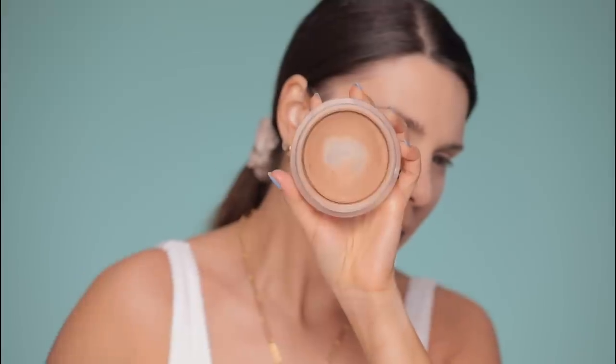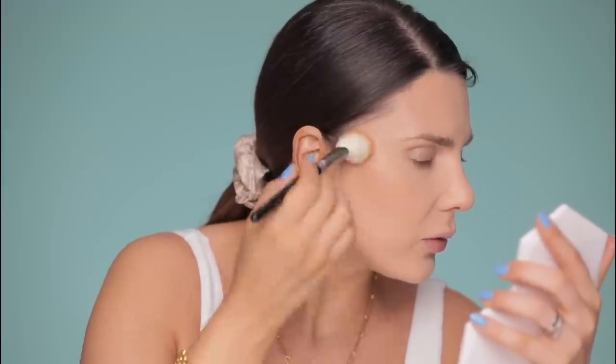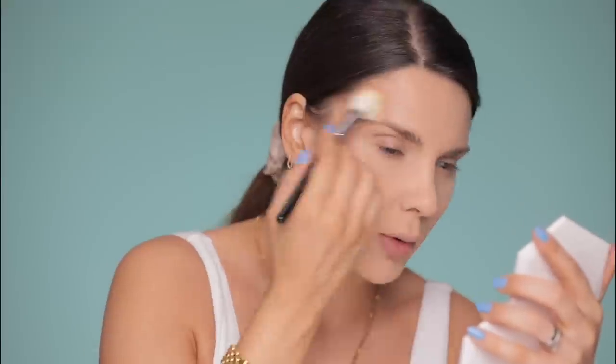Let me show you: this is with the powder, this is without — it really blurs the pores. Apply the smallest amount of powder on your nose as well. This is probably my favorite cream bronzer — Chanel. I'll take a Hakuhodo J5511 brush and bronze the skin. Normally you're not supposed to apply cream products after powder, but I didn't powder the nose area. I heard Chanel has a new version of this product that's not as good — I'm going to order it and see for myself.